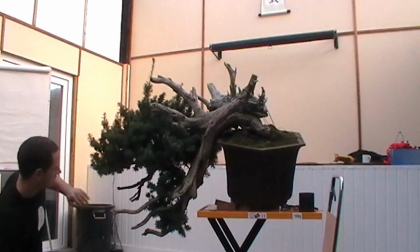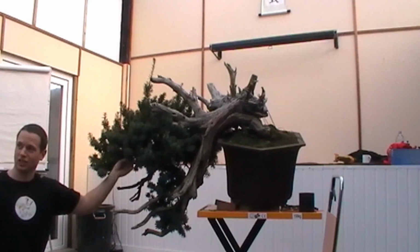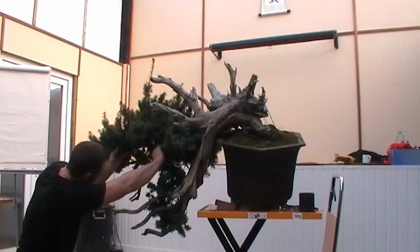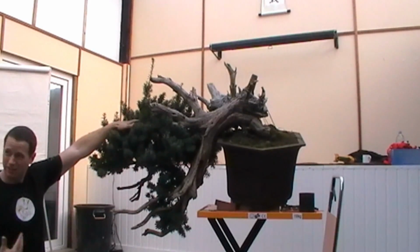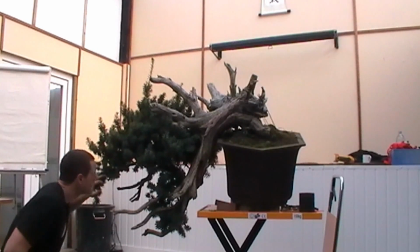So I'm kind of reasoning through this with you guys, right? I saw this tree for the first time yesterday afternoon, right before dinner. It would be very easy and tempting to make the tree out here. Right? But that's not the best tree. It's not the best tree. We're here to make the best tree. I'm fighting with myself.